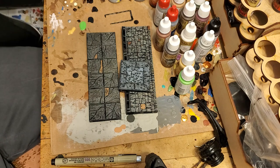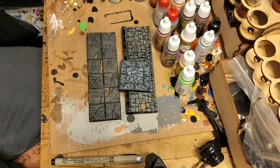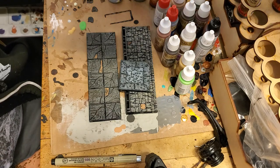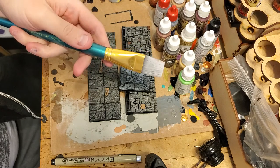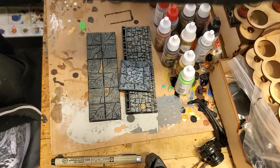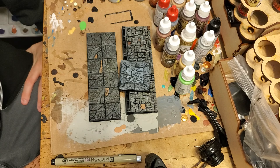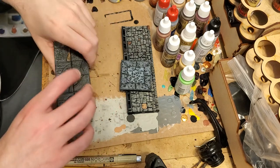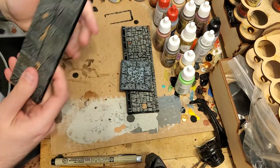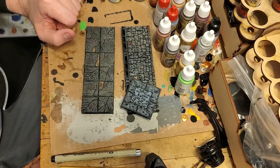All said and done, I painted up the third tier set, whatever that was. It was a lot of pieces. I painted it all in maybe 4 or 5 days. And I used this bad dude right here. This bad dude did a lot of work for me. It wasn't too bad, it was kind of like an assembly line. So I'm pretty happy with the results. They're very durable. They look good. They don't scratch. I've been playing with them a little bit, and they feel pretty tight. I haven't had any problems with them, and I dig them a lot.